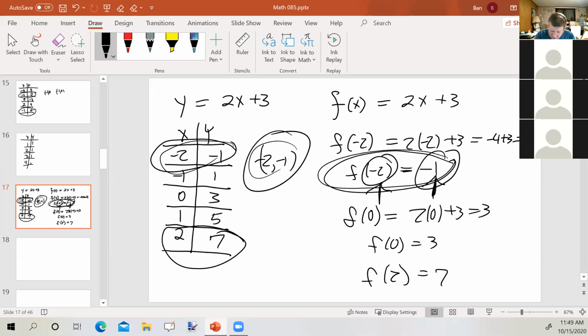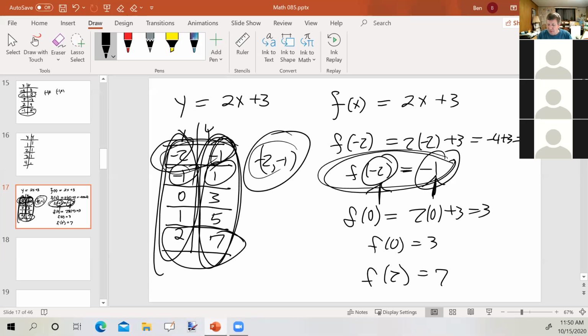Either way is right. In other words, F of -2 is going to be -1. F of -1 is, because we're doing the same thing. It's just a different notation, different set of symbols for accomplishing the same thing. Inputs and outputs. These would be the domain values. These would be the range values. The inputs are the domain values. The outputs are the range values. Okay?